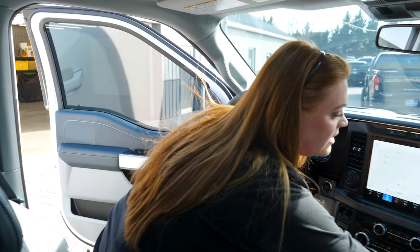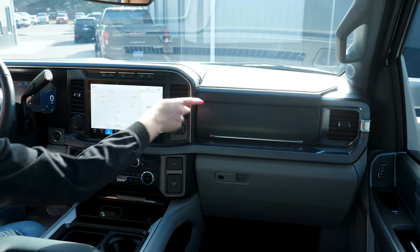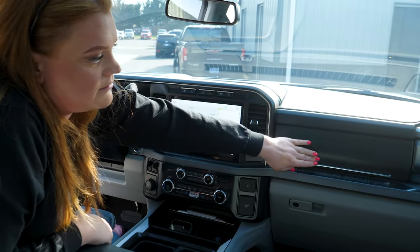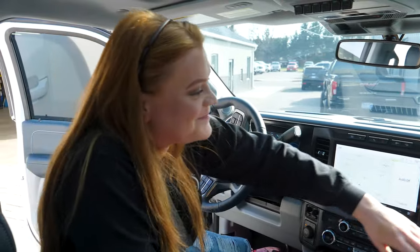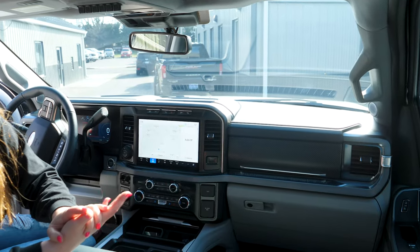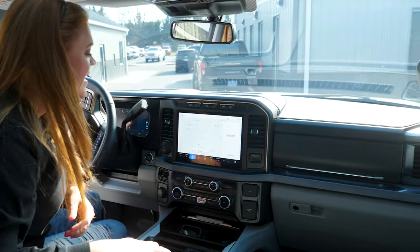You obviously have a ton of space in your glove compartment here, and then you also have a compartment here, but I actually don't know how to open it. Found it. A little extra compartment for your safe stuff, because it would definitely be safe with me, because I have no idea how to open it until I just look at that.